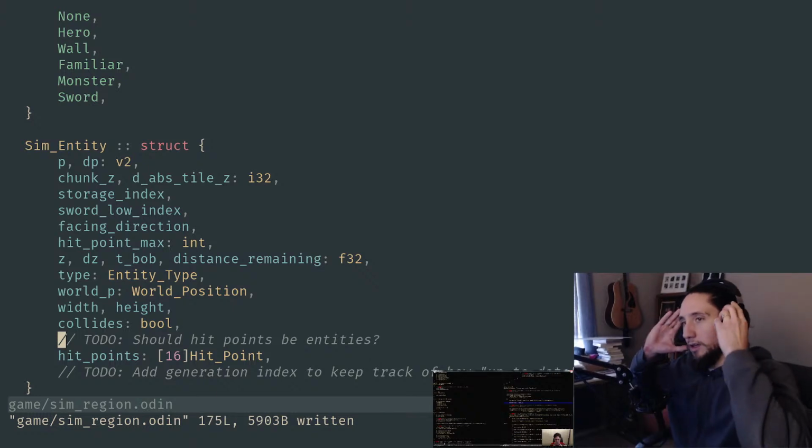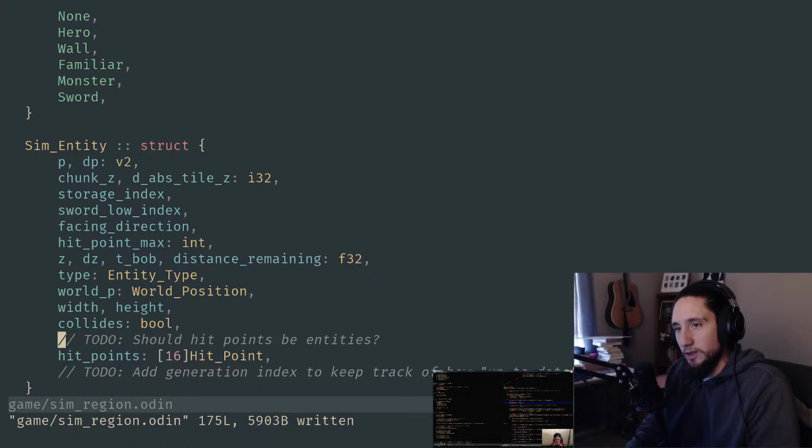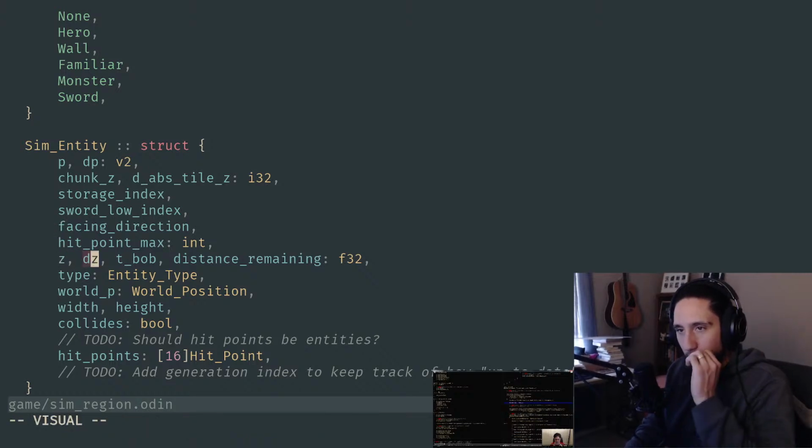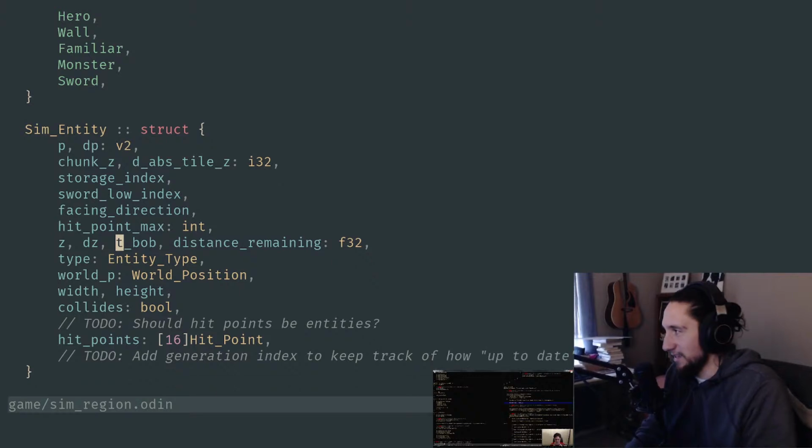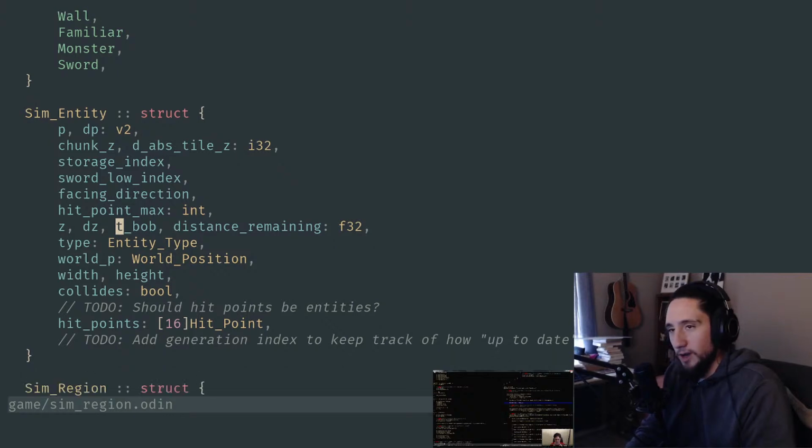And it almost makes more sense to me just because you want to think of things in terms of data, right? And not necessarily the abstraction of how things go together. But maybe that's bad. This feels bad because we have a DZ, which is that relative delta in the Z direction, but then there's the whole tile we're on, and then there's a chunk Z, and then there's a regular Z. There's just too many. How can you have four different representations of what is going on with this entity in Z? That's so much. And it makes me feel like I did something wrong copying this over.